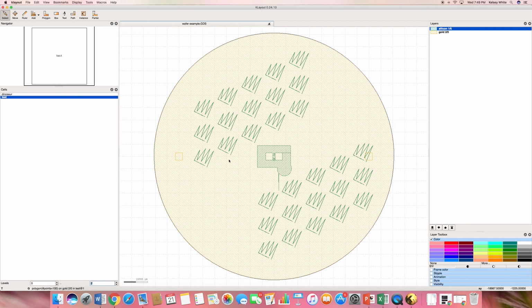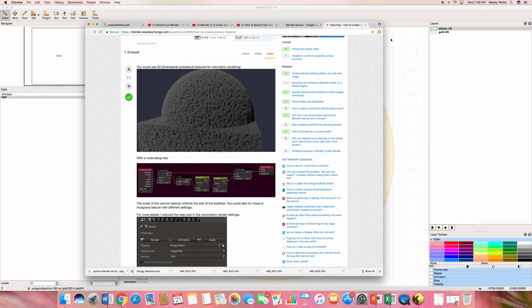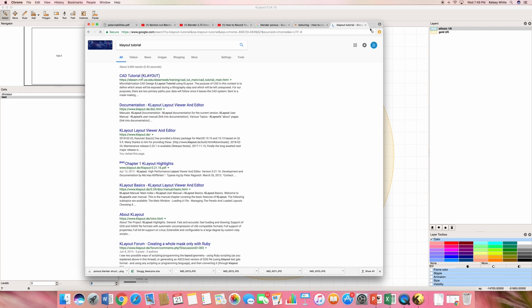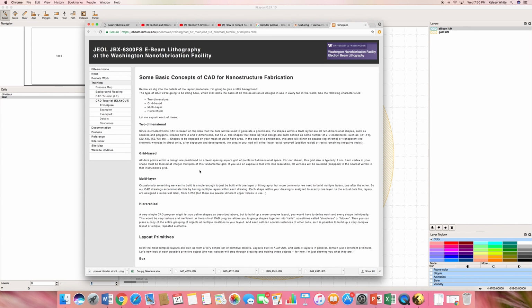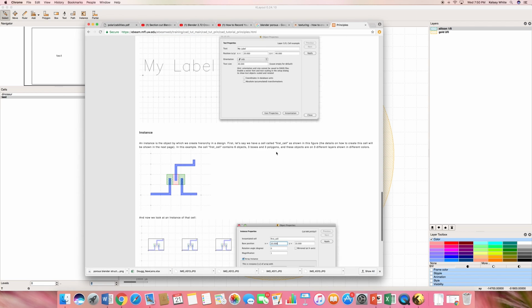Obviously, there are details and there are a lot of shortcuts. But there's also a very nice tutorial on this stuff. Let me just find it, and I'll link to it in the description. Klayout tutorial. And yeah, this sounds right. Because this is so useful for microfabrication, there's this tutorial that focuses more on electronics, but the same principles apply. It's a really good tutorial, and it's well worth going through. It describes the same thing that I just did, and it's just fun to play with.